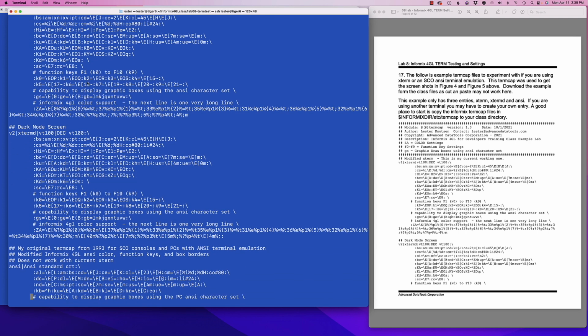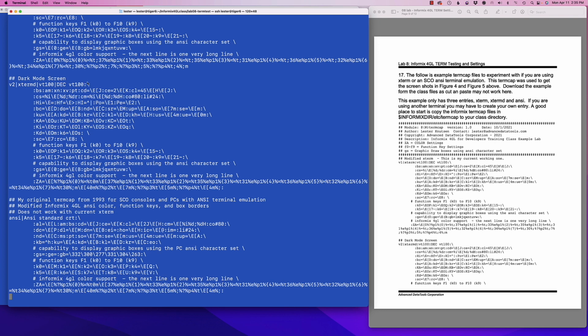I also have an original ANSI term that I used years ago. It doesn't work very well, particularly the graphics line, because that's changed quite a bit with terminals.